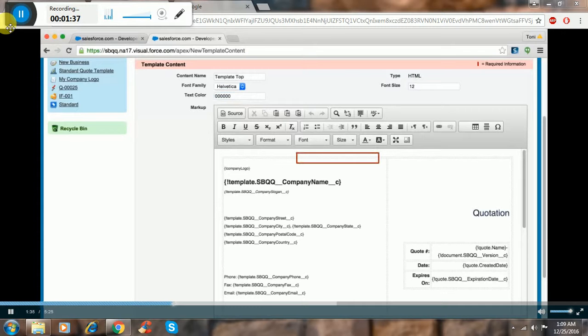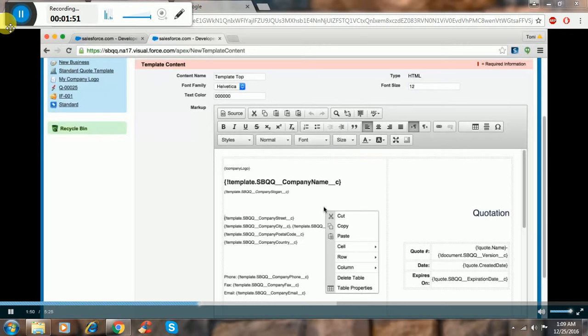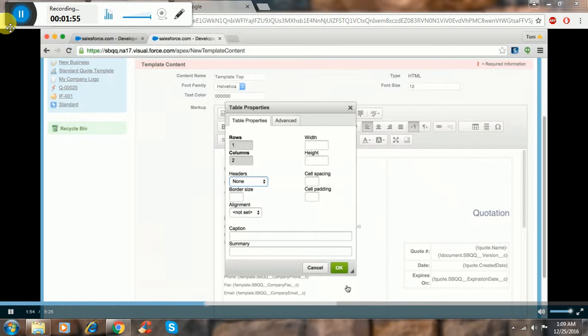The double dashed lines represent the virtual borders of the HTML tables. As you notice, you can have a table within a table. The tables use a similar syntax to Salesforce email templates, if you're familiar with those. If we right-click within the table, we can edit the table properties. You get a pop-up window where you can edit the columns, rows, cell padding, and alignment. Let's just cancel out of here. We're not going to actually edit anything.